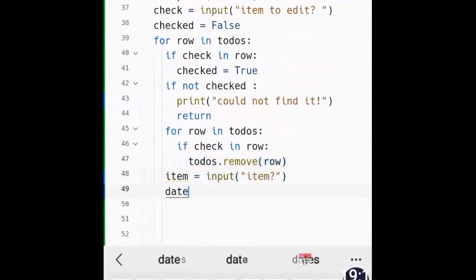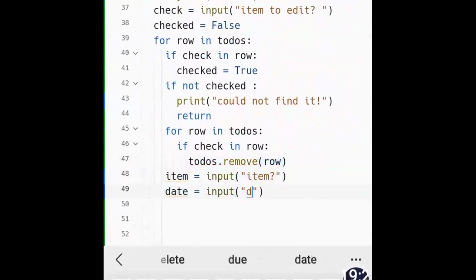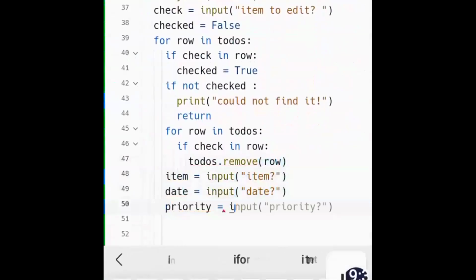Okay. So now next, what else you need? Remember date also, because when you're doing by priority you need the date. So date, in case you want to change the date, you can do that. Input the date, or you can put back the same date. Priority also, again input priority, like after changing, the task that you removed was low priority, you want to replace it with another one which is high priority, or maybe remains the same low priority. So that's why you're being given a chance to change back the date and the priority.